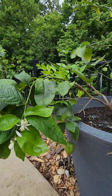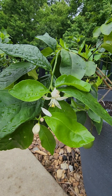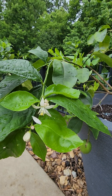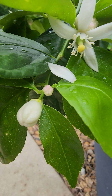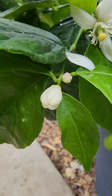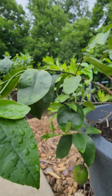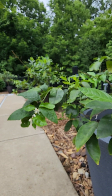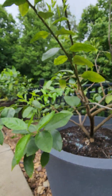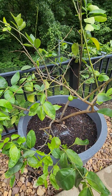Besides the growth on the actual limes, the tree has started to reflower. I saw these buds showing up just a few days ago — the flowers really progress fast. Once you start seeing the little purple and white buds, it's only a couple days before you see them turn all white, and then another couple days and one is fully open. The smell of these flowers is just great — if you have this tree flower in one room, it will fill the entire room with fragrance.